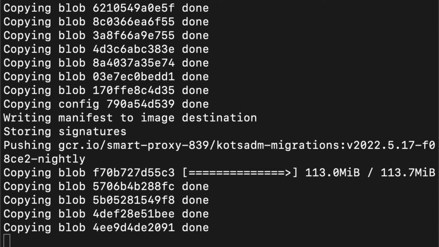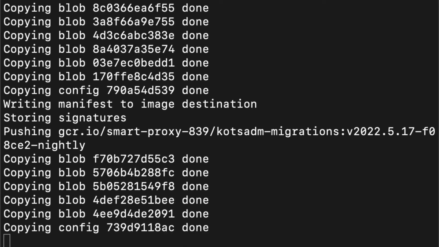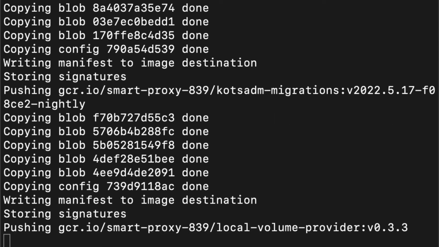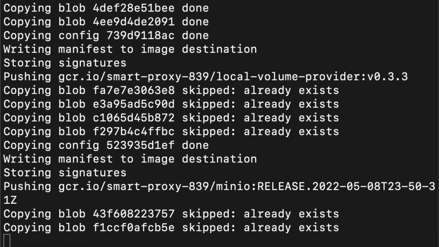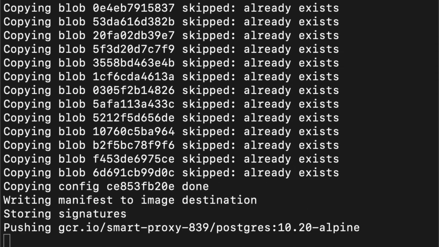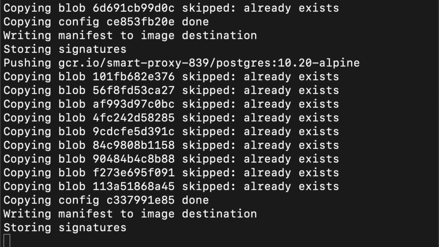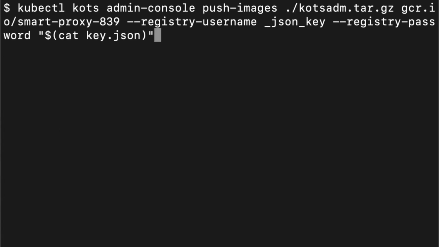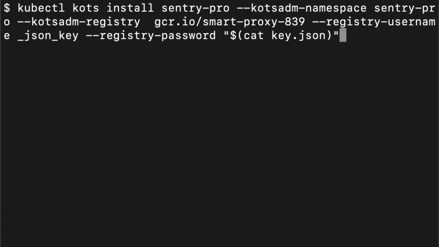In case I wasn't clear, the admin console, which is what we're pushing images for right now, is the console that your customer will use to deploy your application. In my demo it will be Sentry, but it can also be used to do updates, troubleshoot issues, and things like that. It's an admin console that will allow them to be more successful with your application, I would say. Okay, so it looks like we're done. We pushed the images, so let's clear again. And now let's do an install. So this install command, and yes, I wrote it before. I wanted to be ready.